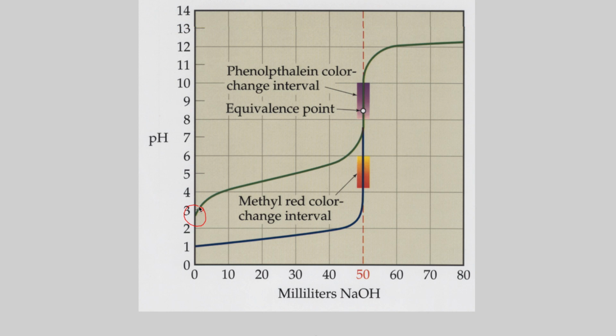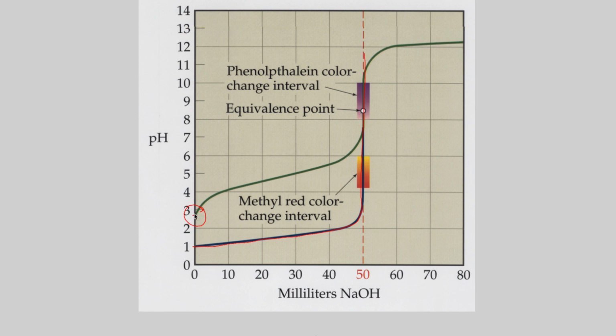I want to turn it to you. The endpoints are the same. But let me challenge you on that a little bit. I agree with you that the endpoints are the same, but let's come back to what endpoint means. It means the place where the indicator changes color, right? So follow along. If we are doing a strong titration, we go along, and then that one drop goes woohoo, and the methyl red would have changed colors, the phenolphthalein would have changed colors. Off we go, right?